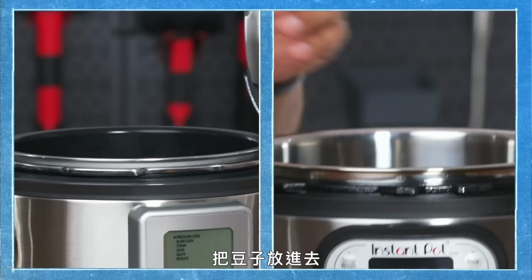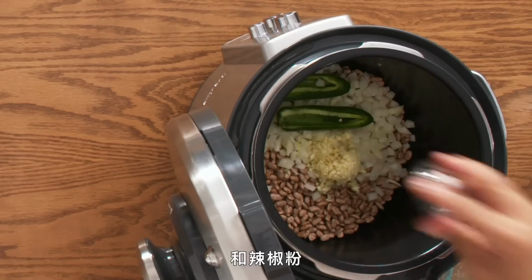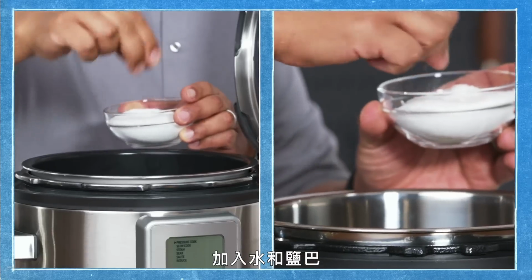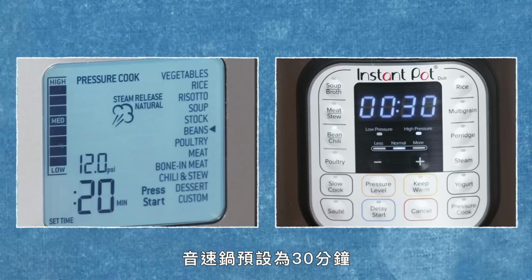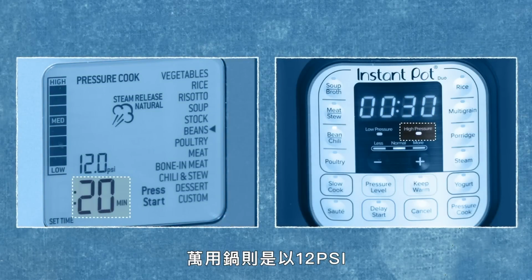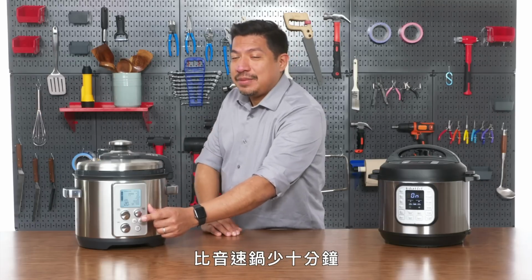Let's get started. Put the beans in. So I got some onions, garlic, jalapeno, and some chili powder. Add the water and some salt. All right, so our beans are locked and loaded. Let's pressure cook them. So for the Instant Pot, the preset sets it to 30 minutes at high pressure. For the Breville, it's preheating for 20 minutes at 12 PSI. It's going to be cooking at high pressure, but for 10 minutes less than the Instant Pot.